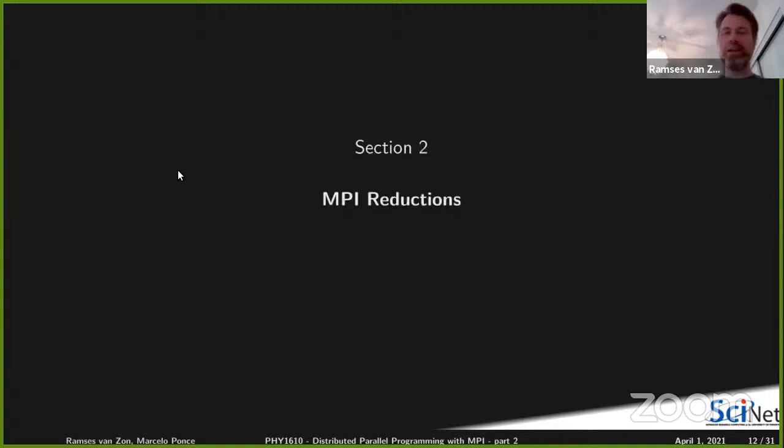And one of those things is a reduction. We've seen reductions in OpenMP. That's when you have, say, an array of values. You want to add them up. You want to use, in that case, several threads to sum up parts of it and then sum everything at the end. You can do the same thing with MPI, where you could have an array that might be distributed over the different MPI processes, and each of them could be summed up, and then somehow we have to sum those values up again. We could do that manually and send, say, everybody's result back to rank 0, but MPI has a way to do that, and those are the MPI reductions.